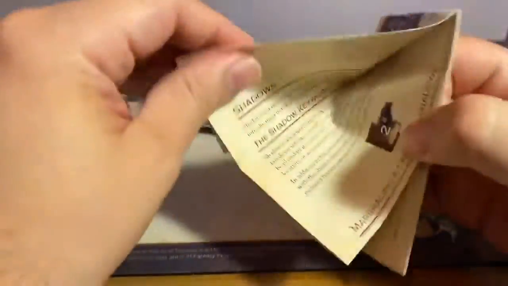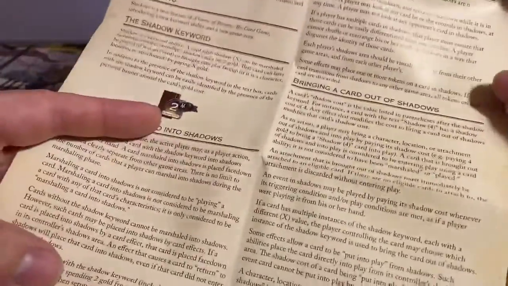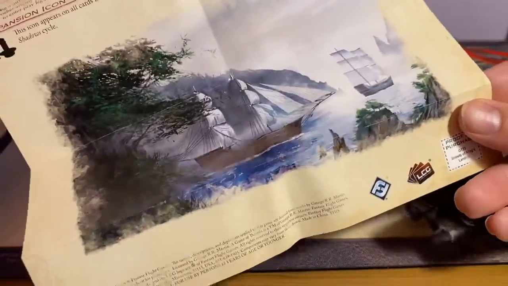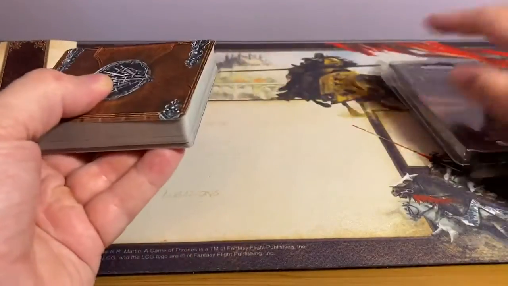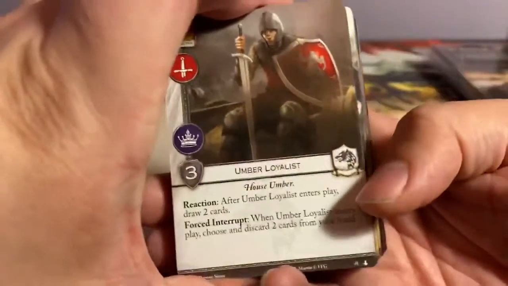So yeah, here we have the rules sheet that tells us about shadows. Yeah, there's basically nothing else on it. Every single piece is the same except for the piece of art on the back. So let's take a look here. What kind of cards will we get this time?